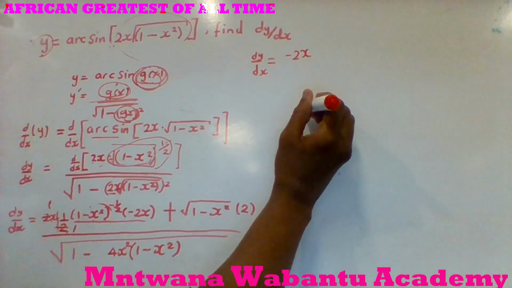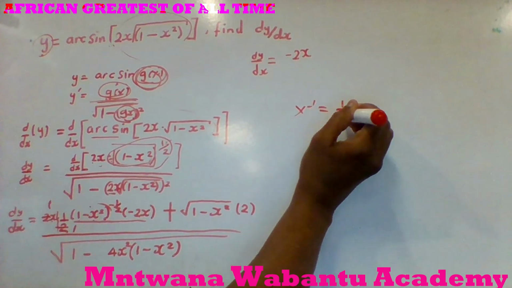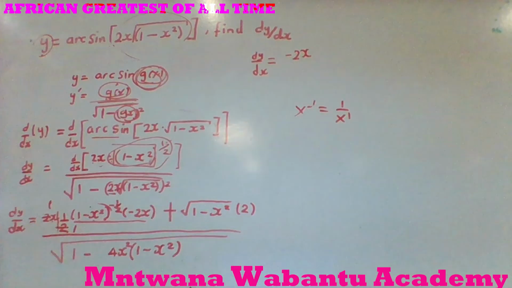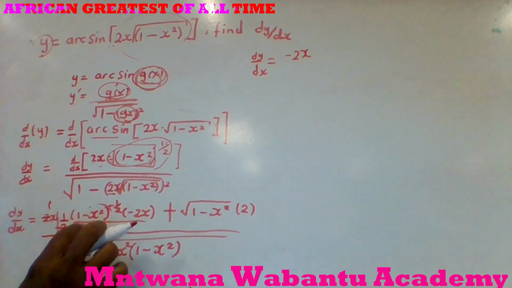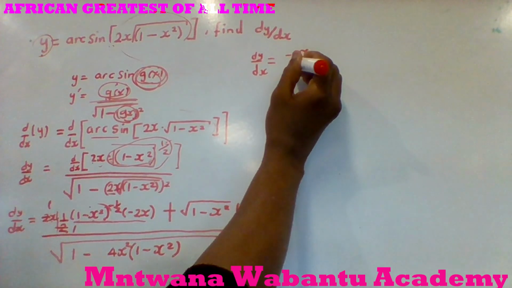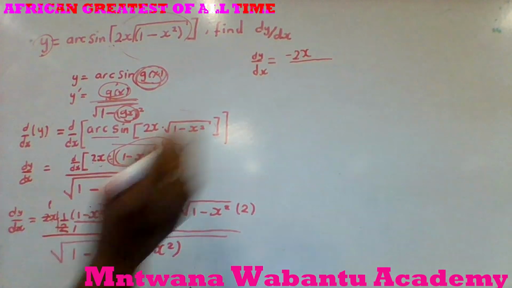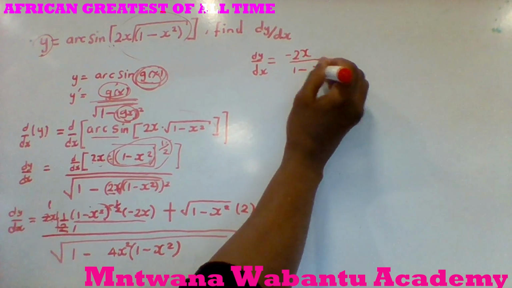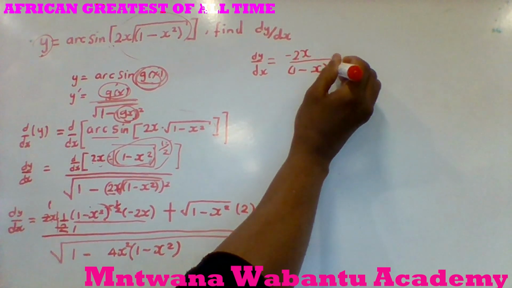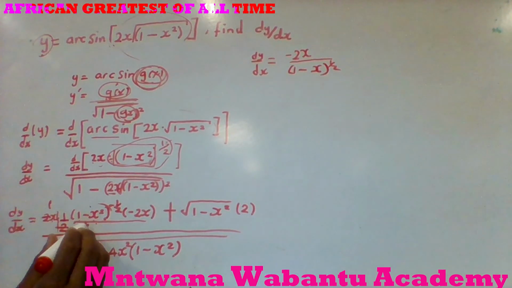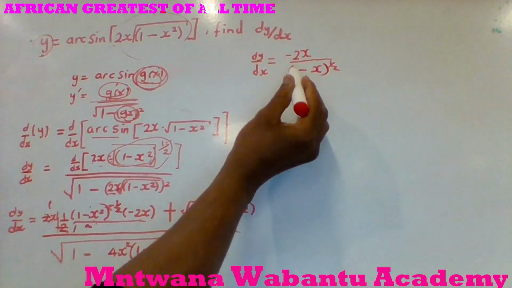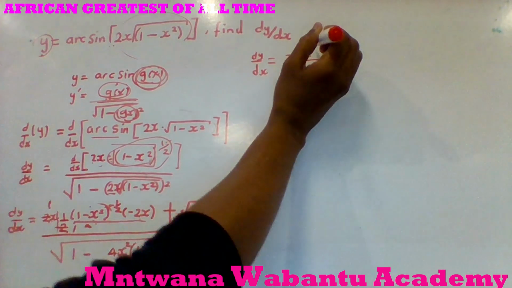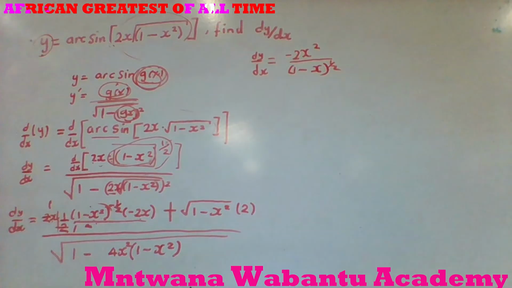So it's like having x to the negative 1. Let me say 1 over x to the power 1. So now, because it has a negative, we reciprocate. So this half here has a negative power. So it's going to come here under the denominator. So we're going to have a 2x and then over 1 minus x squared to the power of positive a half, because it's going to come under here, so it's going to become positive a half. And x times negative 2x, you get negative 2x squared. Excuse me, negative 2x squared.